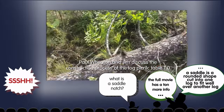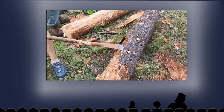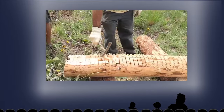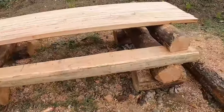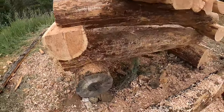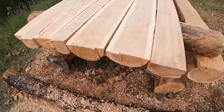You go out and you drop the tree. You need to knock off the branches. You need to peel it. We did progressive cuts, then chipped out, and then used a grinding attachment to round them. The logs have a flat spot on them, and at the same time on the ends, there's some shaping on the ends of those logs where you sit, to hold the rest of the table up.